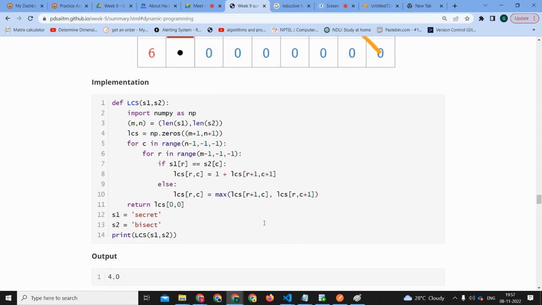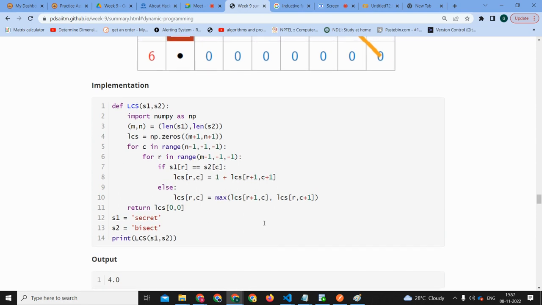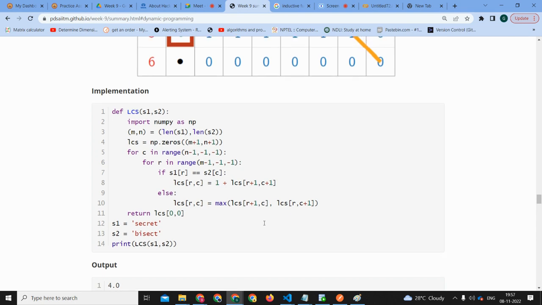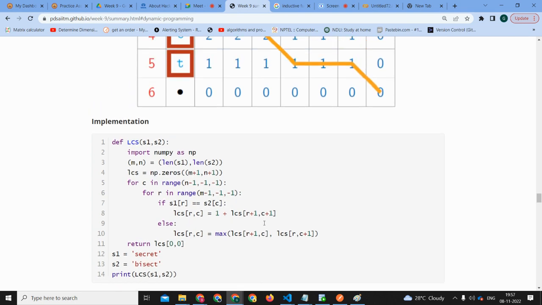All right, so do we have the code for this? No, I don't think they've pasted the code here, but I have coded it before. I don't think I can find it right now. I'll see.